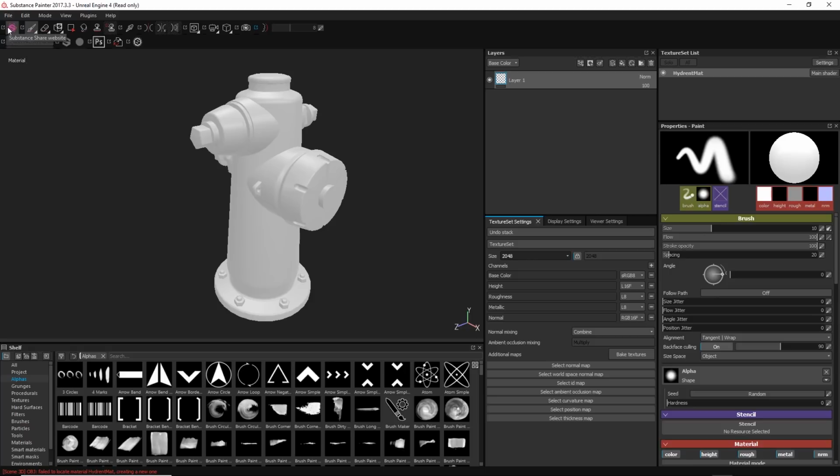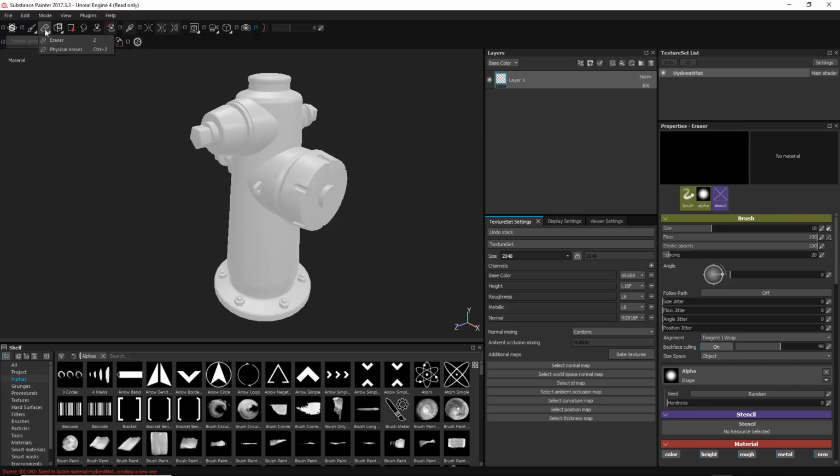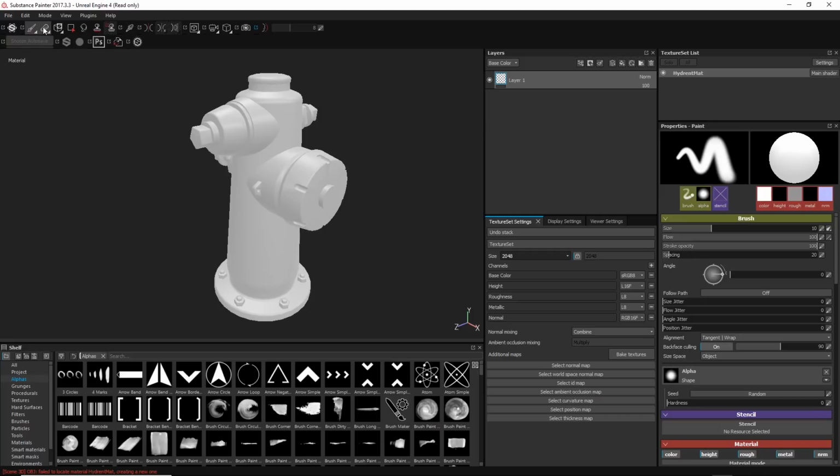Now over here, when you get down to the main toolbar down here, you can go to the Substance Share website. You have your paint tool, which if you hold click on it will give you two different options. Any of these that have a down arrow will give you multiple options when you hold on it. Okay. So this one is the eraser. This one is projection. This one is polyfill. So this is basically telling you how you're going to be filling your mask, which I'll get to in a minute.